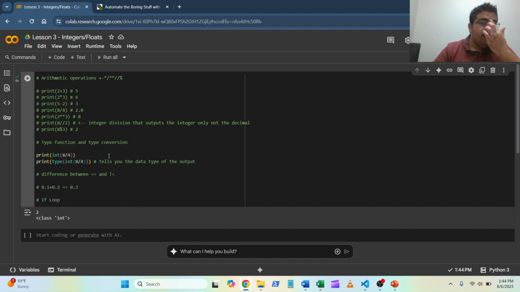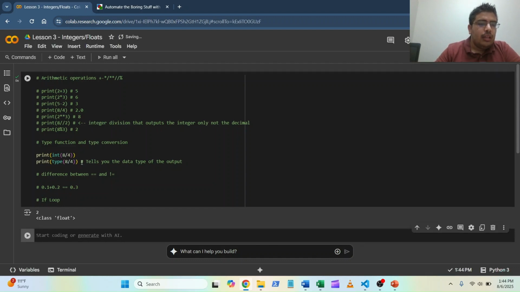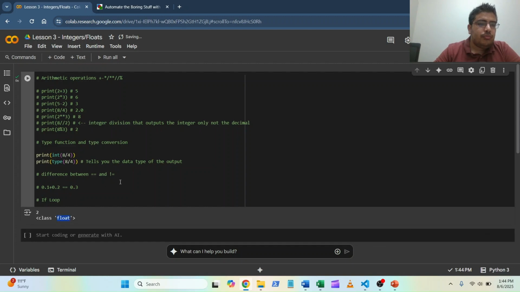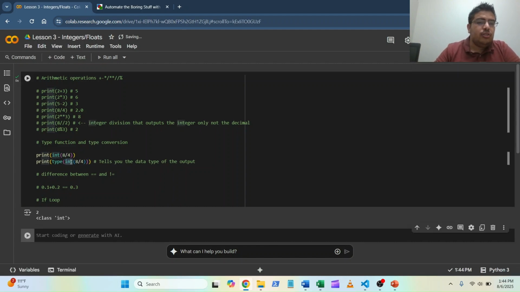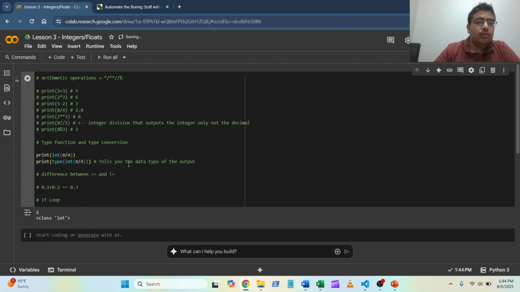All right. What if we get rid of this int part? We're gonna get rid of that, and that, and we don't need that one either. So we'll run that. This 8 divided by 4, we're just gonna run it without the integer. Now it's a float. Without the type conversion, it's just a float. In order to have it be an integer, you have to put in this int in order to convert it into an integer. This is useful, especially with division if you want just an integer.